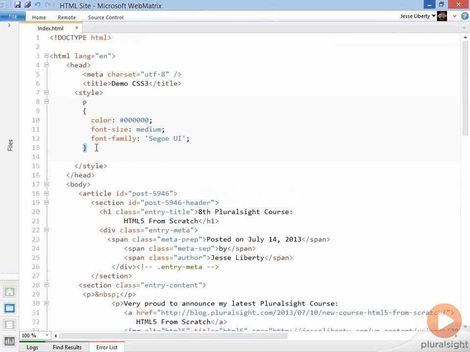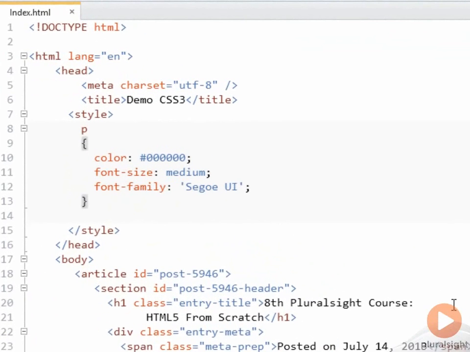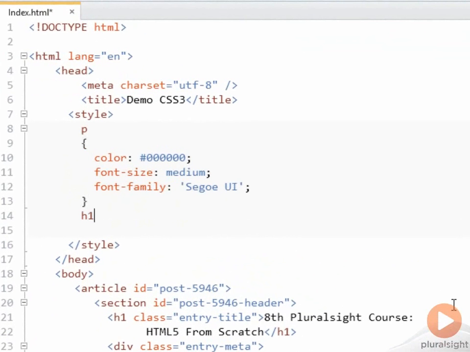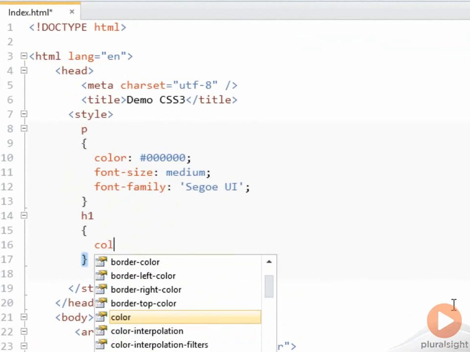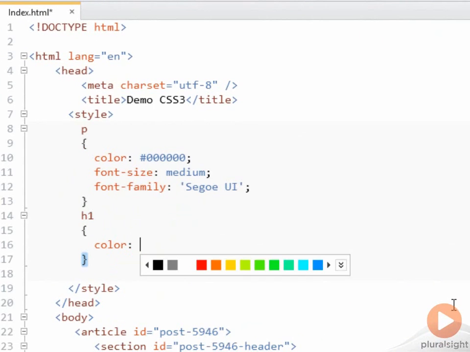Let's go ahead and adjust what our headings look like. The H1 heading is going to have a color, and let's set that color to something really clear and bold. We'll go ahead and set that to red. Web Matrix lets me pick that right out of a color picker. And I think what I want is fully red, so FF0000.